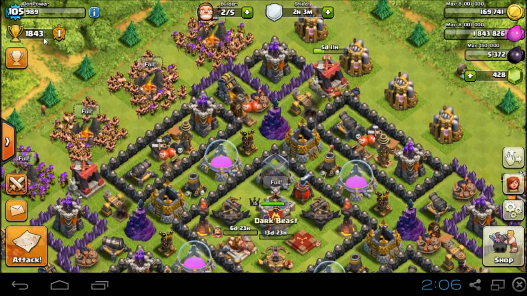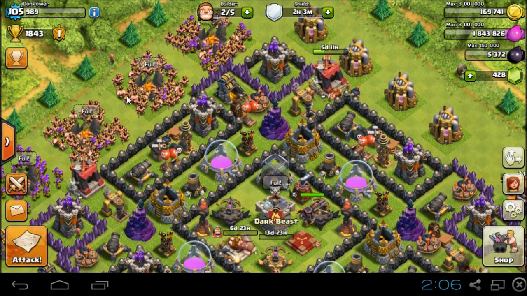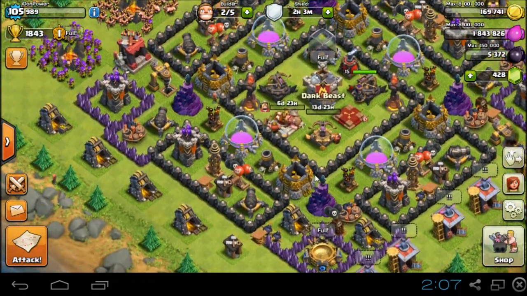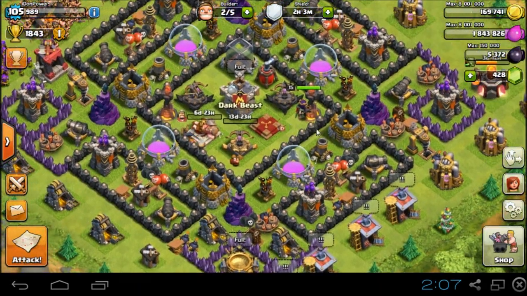I keep looking after the trophies so I don't drop down below 1800, and this is awesome, and we're going to have some cool raids. Again, as you can see, loads of upgrades have been done in the town. I'm still working on some of these.